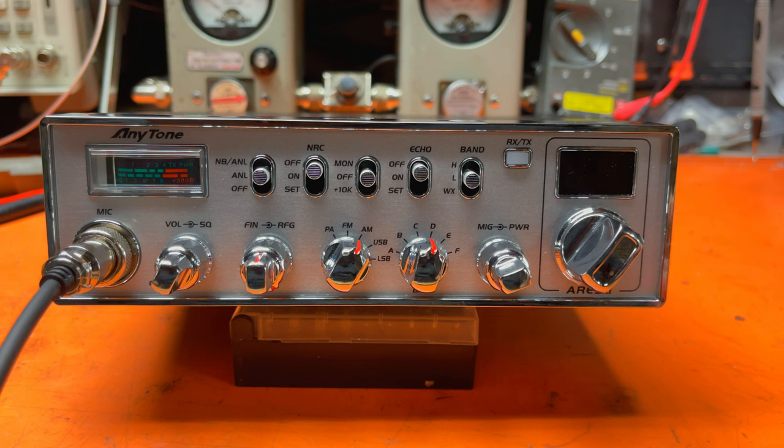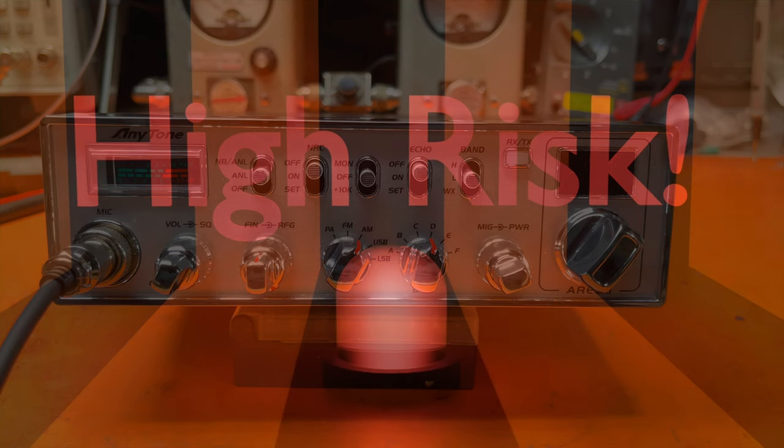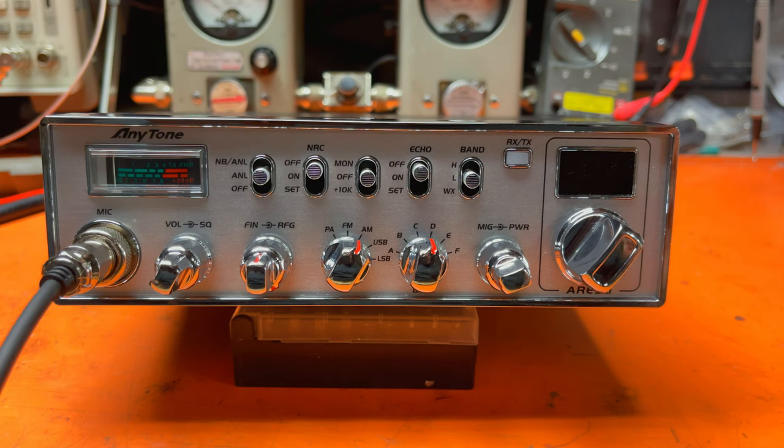But listen, man, I spent like an hour looking for somebody to tell me how to get into the service menu. What a bunch of butt munches out there. Nobody wants to tell you how to get in the service menu. Well, you heard the old spiel. Stay out of the service menu. You get yourself in trouble. But if you want to go in there and you want to set your low power to just right to drive your amplifier, where else are you going to do that? The service menu. Okay? So how do you get into there?